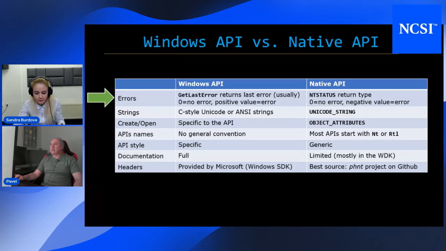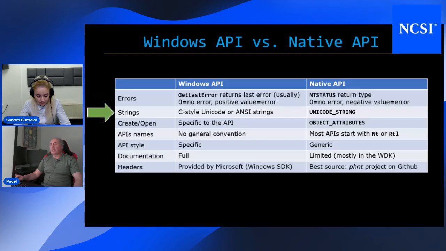In some other cases, the error is returned directly, so there's no real consistency there. For example, registry APIs return errors directly, which is kind of annoying. The native API is much better organized and much better designed. Of course, the kernel APIs are the same. They always return NTSTATUS, except for very few exceptions. So you get the return value as the error value, which is NTSTATUS, just an integer, where 0 means success and negative values mean failure.